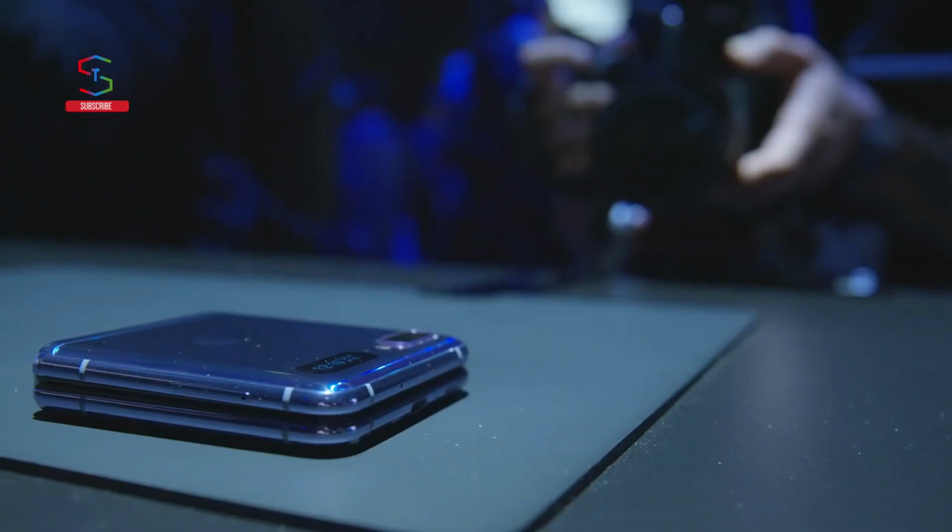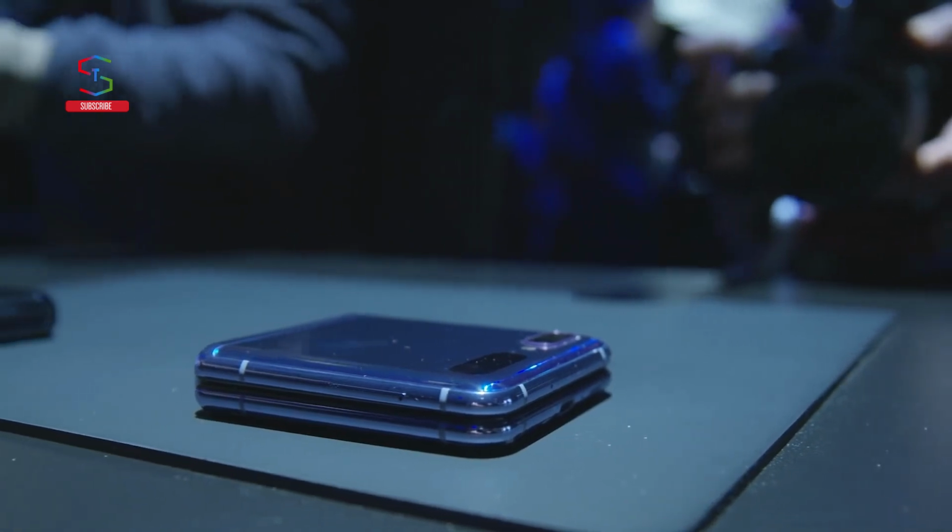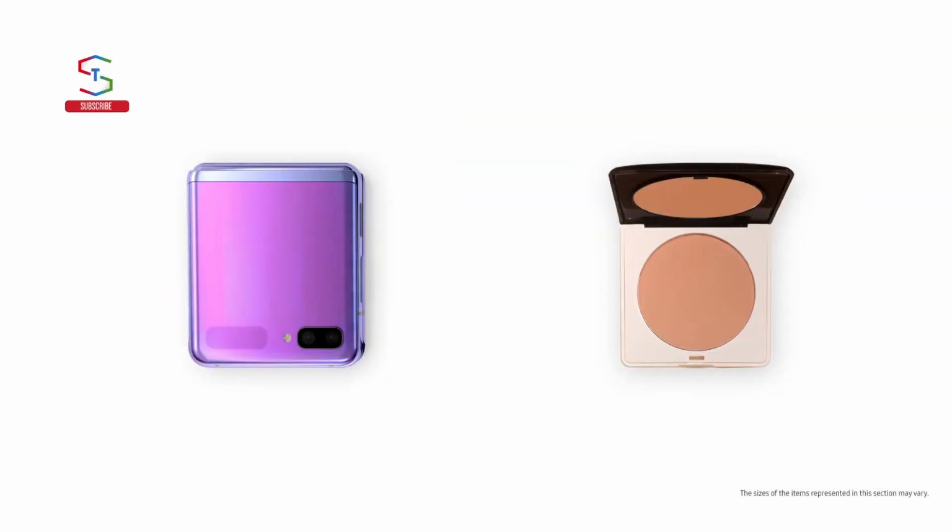If your pocket allows, you can go ahead and consider this phone. One thing is for sure though, the Z Flip is definitely a phone that you need to handle in person first before committing to a purchase decision.